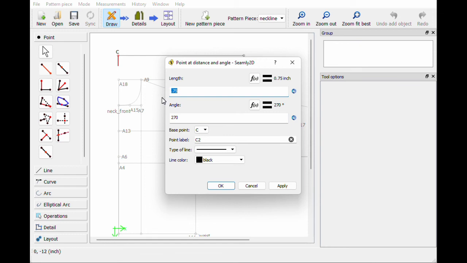This length depends on how wide of a band you want on your t-shirt. So if you want it to be, without your seam allowance, half an inch showing, it needs to be an inch long. If you want it to be a quarter of an inch showing, it needs to be 0.25 inches long. If you want it to be, let's say 3/4 of an inch, because again, you were folding it over, that would be 1.5 inches.